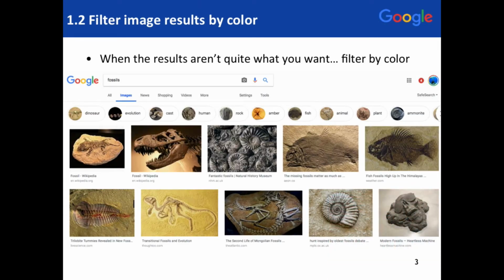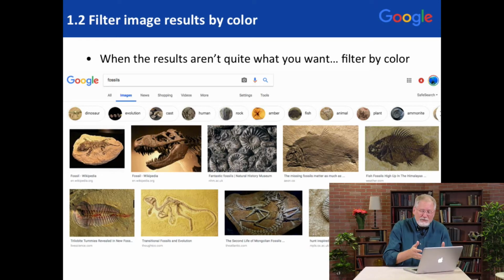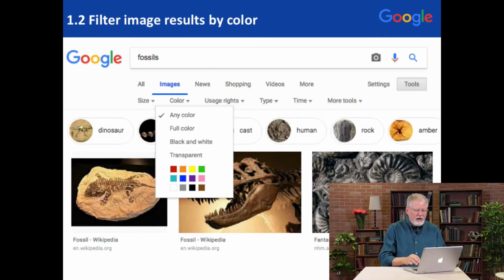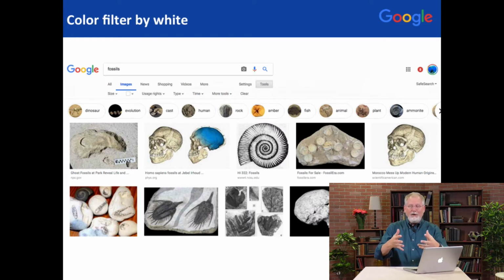As you know, you can go into Google image search and do a search for, say, fossils like this. But while these are nice fossils, maybe I want the whitish fossils, ones that are embedded in chalk or something. So to do that, what I will do is click on the Tools option, and then on the color option. As you can see here, it pops up a set of options: full color, black and white, transparent, or a little color palette right there. So now if I click on the white palette chip, what you'll see is suddenly all of the images are whitish in color, primarily white. So notice this isn't black and white, it's just whitish.